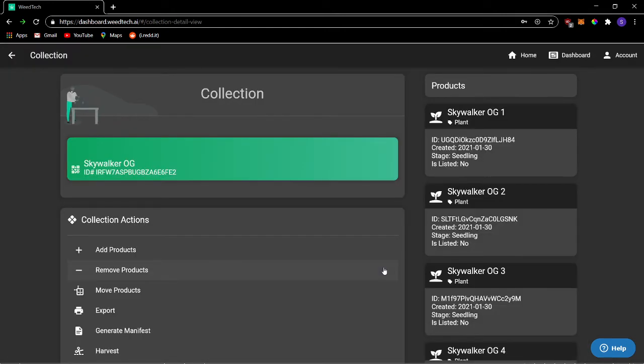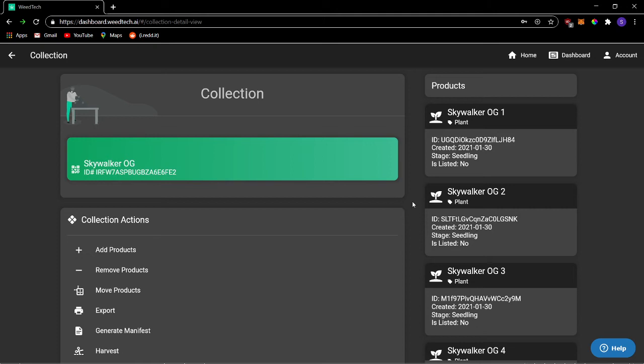And immediately you can see that we're taken to a collection. Now, collections and batches are 2 completely separate things, and we'll tackle that a little bit later. For now, all you need to know is that a collection is just a way to manipulate multiple products at once. That's all this is, okay? So just think of it as making it easy to make changes to a bunch of products at the same time. That's it.